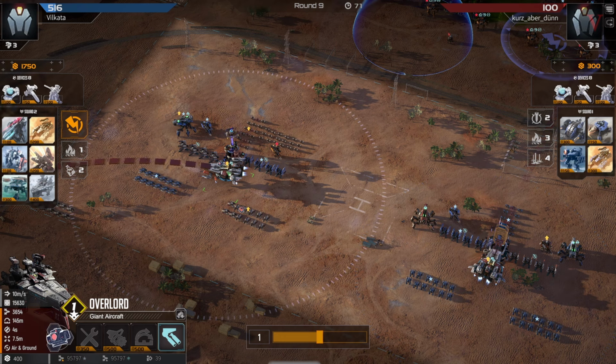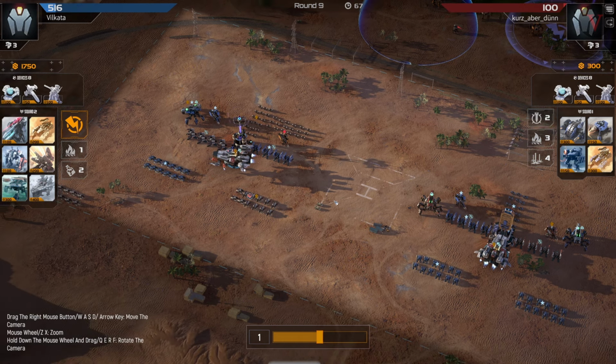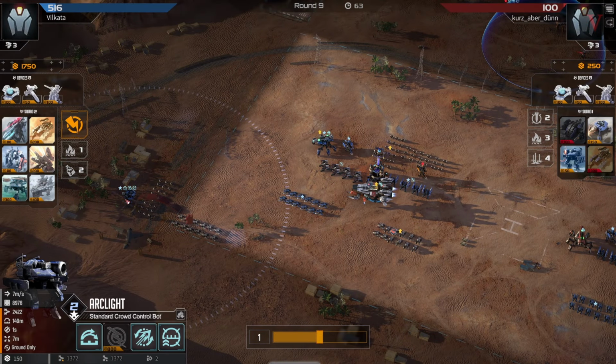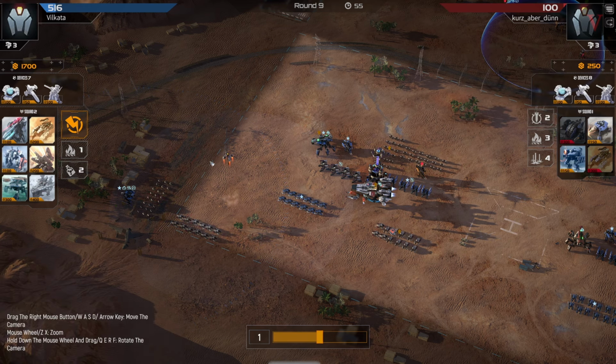Both of our Overlords gained enough experience points in one round to level up. His new Arclight gained enough to level up as well. Of course, he has the Arclight experience bonus. So we're gonna drop down a sentry missile here to clear this out a little bit more quickly.